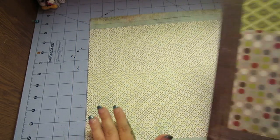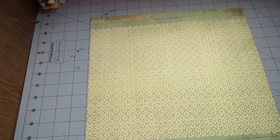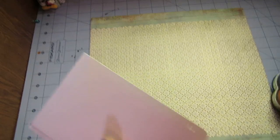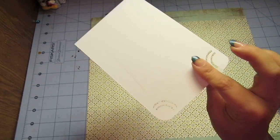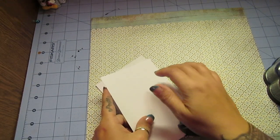with the white one. The more white one, I think. We're going to have some fun with this. I'm going to need a piece of white paper, which I believe I already have cut. I just need to bring out my corner punch. Oops. I do say oops, because I have a very big room that's spread out around the corners. So I already have these done for this one. And I'm going to do all 4 corners on these.